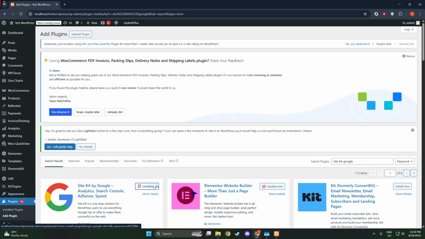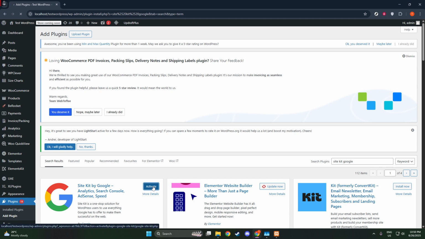Once your site is connected, you need to enable Google Analytics within Site Kit. Navigate through the setup wizard until you reach the option to activate Analytics. Follow all on-screen instructions, as they will guide you through any additional steps required based on your specific setup. After enabling Analytics, Site Kit will start collecting data from your website. Keep in mind, it can take a little while for initial data to start flowing through as the system syncs.